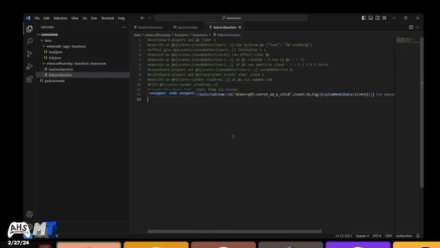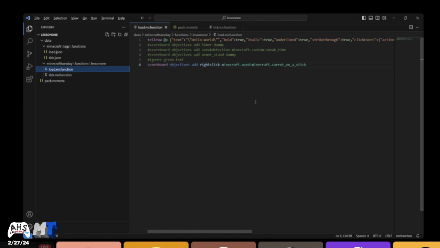And now after we're done doing that, we want to set the right-click counter to 0 to make sure that we don't spawn an infinite amount of pigs. Because once we set it to more than 1, it's going to stay at more than 1 unless acted on by an outside force. So this is all the code you need to check for a right-click detection.